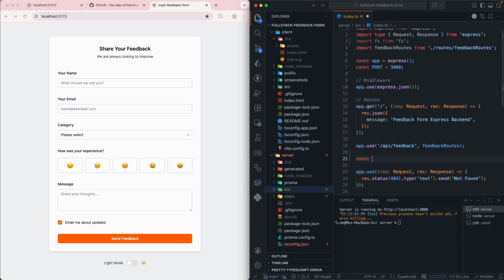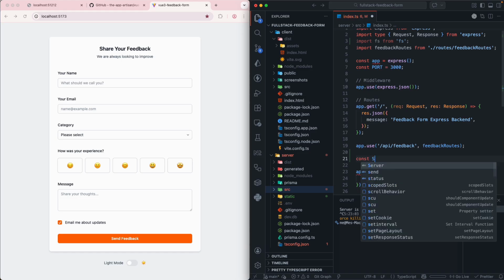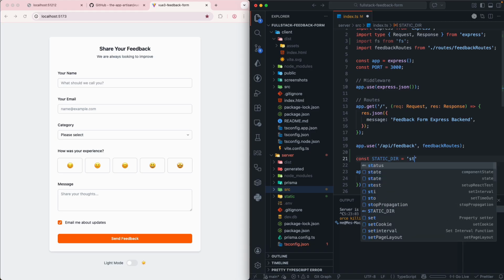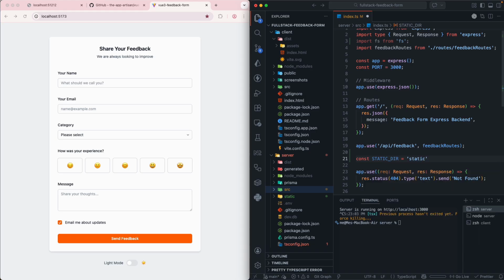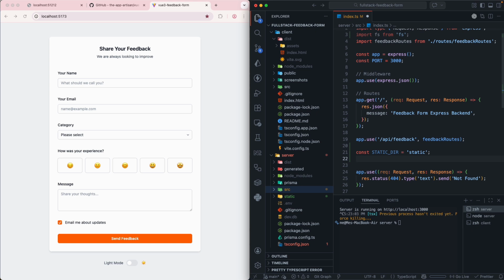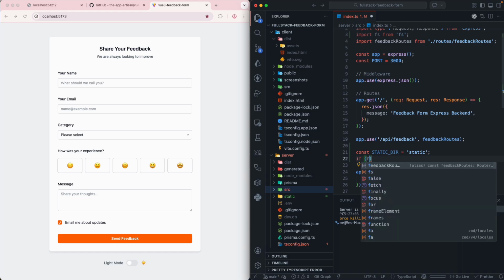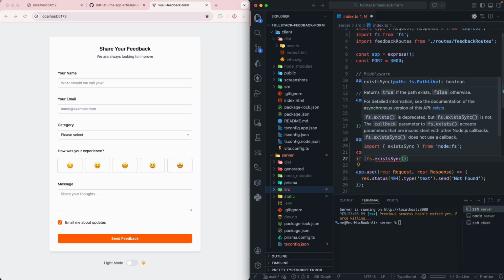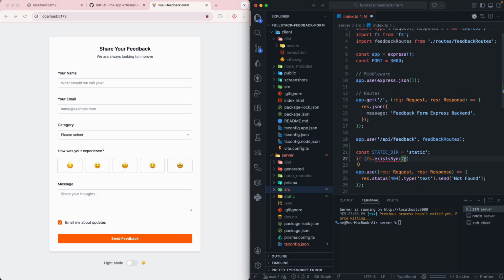So we say const, and then in capitals STATIC_DIR, and the value is just static. Then we'll check if this directory exists, so if, and we'll use the existsSync method from the fs module, fs.existsSync, and we'll pass in the constant as an argument.